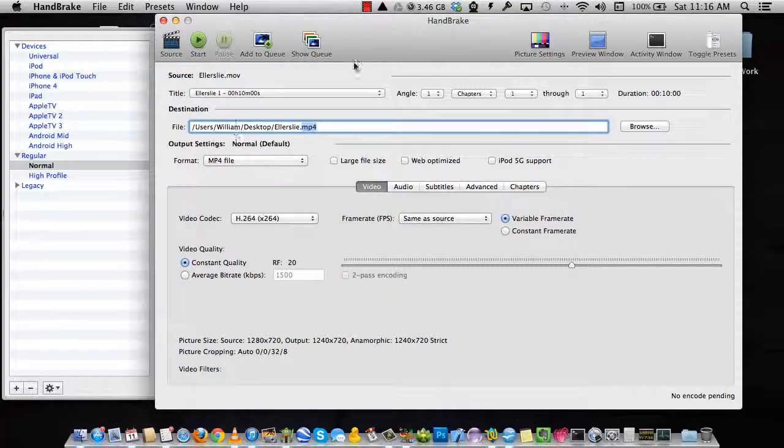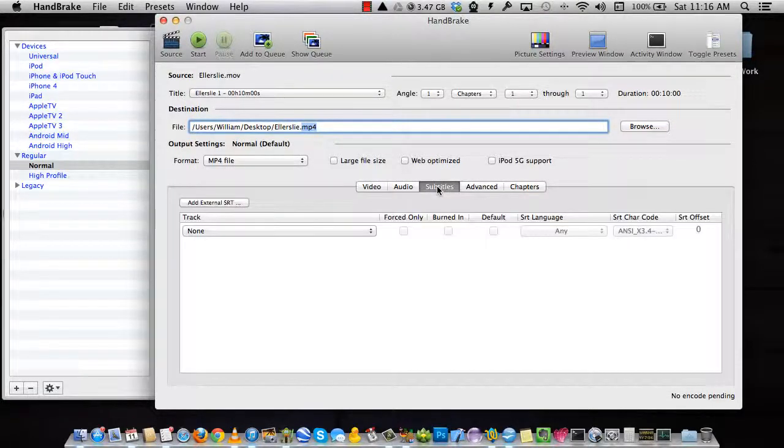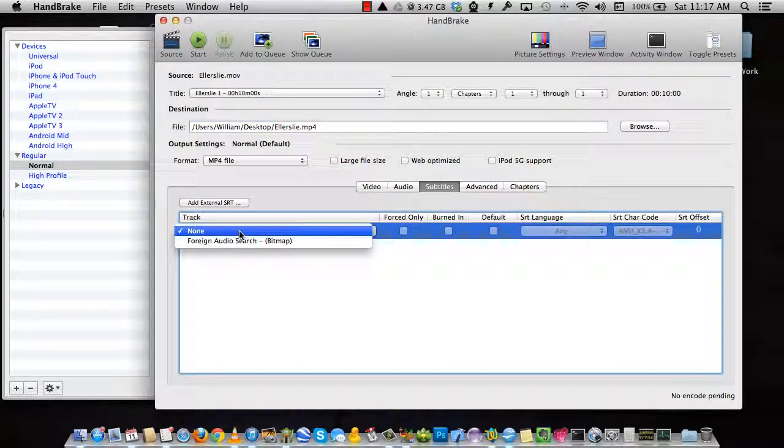I'm not going to get into all the settings and what you need to for encoding. Hopefully you know how to handle all that stuff. This is just showing you how to take it and add and embed the subtitles. So we've chosen the source file. It's going to output to an MPEG-4. I've clicked on the subtitles tab here because here's where we can add external subtitles.